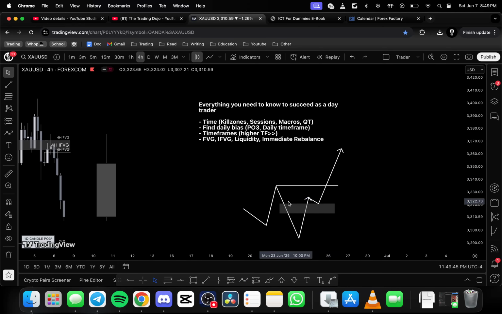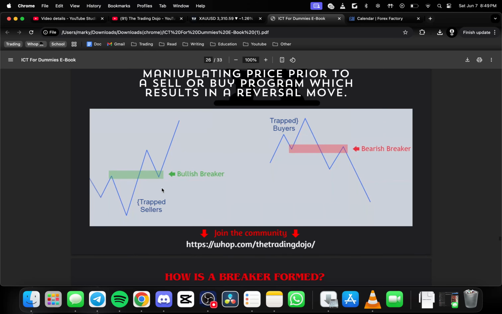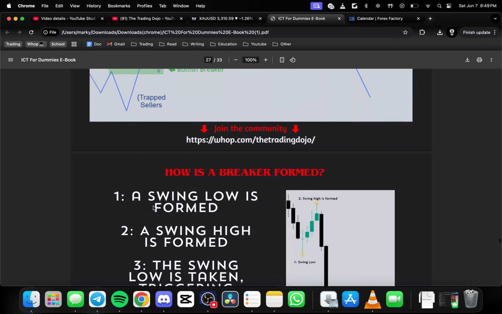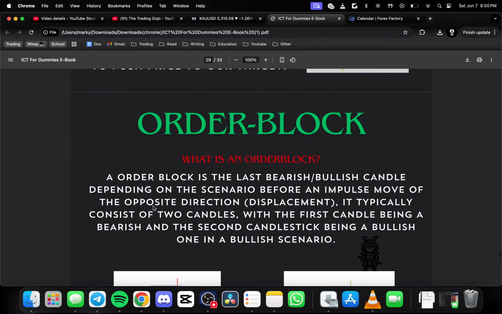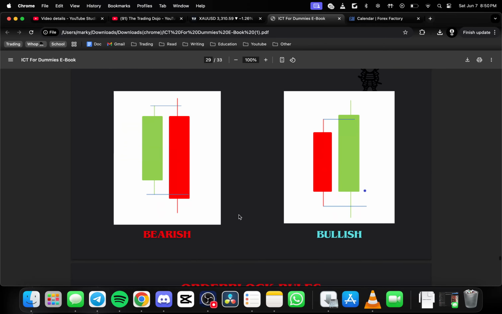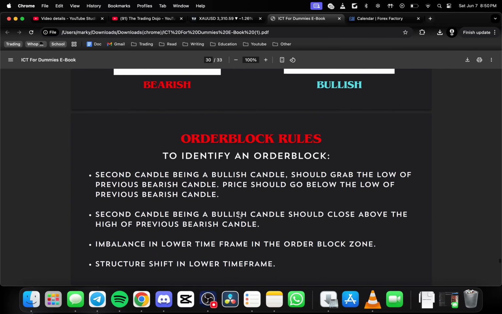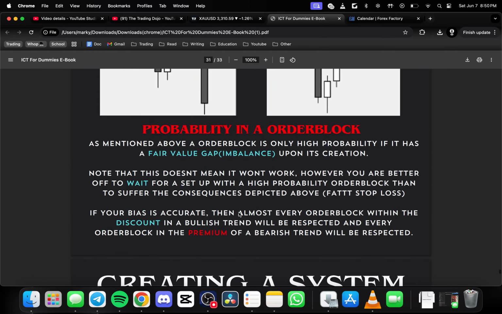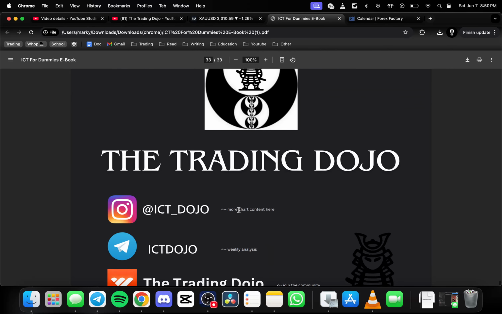However, I never actually take the trade from the breaker block. It's more of just understanding how price works, where it's a lower low, higher high, and it uses the high there. But I feel like it's too similar to support and resistance, and therefore I don't actually use the breaker block for entries. Order block, as I mentioned, is something that I did use. I just no longer do it anymore, because I realized the simpler I make it, the more successful I actually was, and that's it.